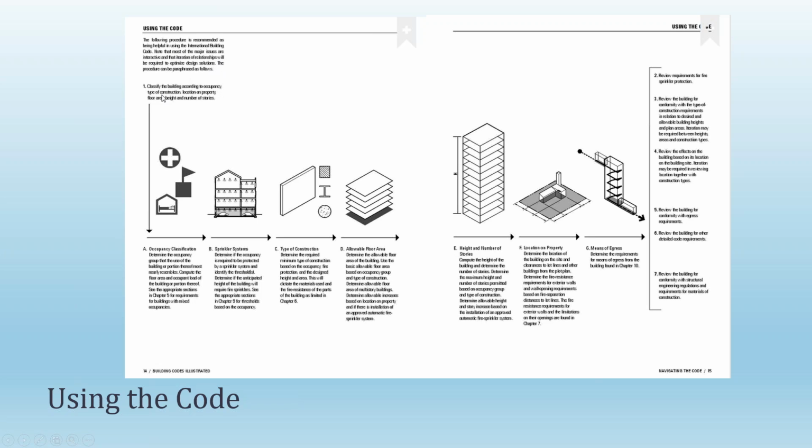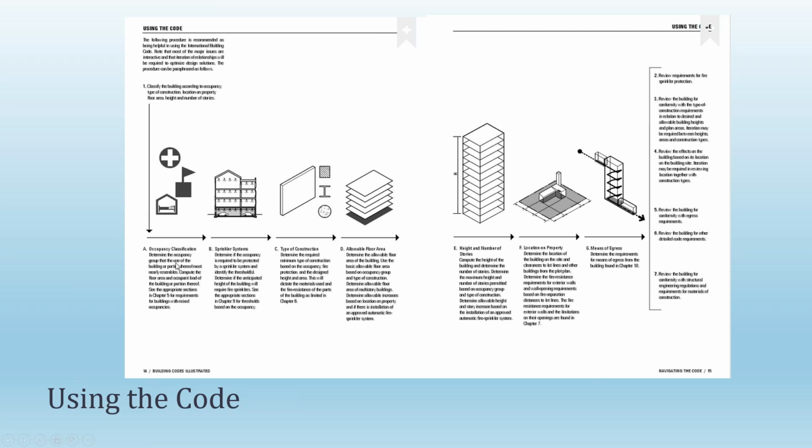Classify the building according to occupancy type, construction, location on property, floor area, height, and number of stories. For your homework, we'll be doing classifications of occupancy, local occupancies to us, but if they're not local to some of you in another area, you'll still be able to Google and look up the location we're talking about and then figure the occupancy based off of your building codes chapters, which I've provided to you on Blackboard for the week. So even if you don't have access to the building codes or are still confused how to get there, they are scanned in for you for this week's assignment.